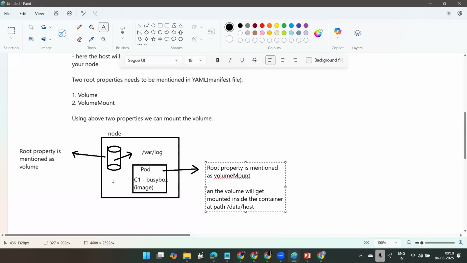So what path is here inside the container? It is /data/host path inside the container. Everyone understand what I'm saying?